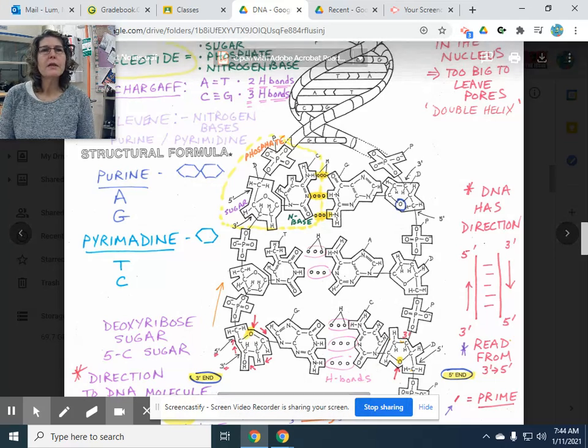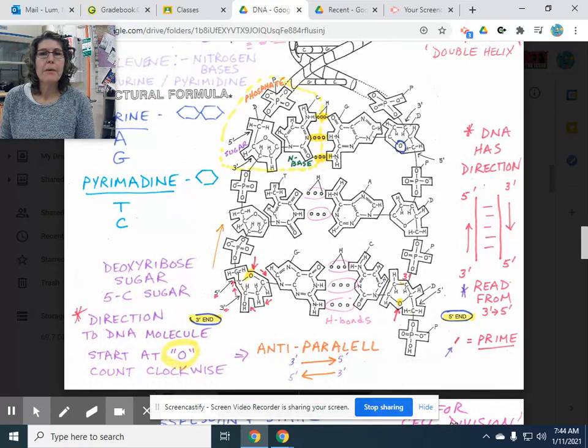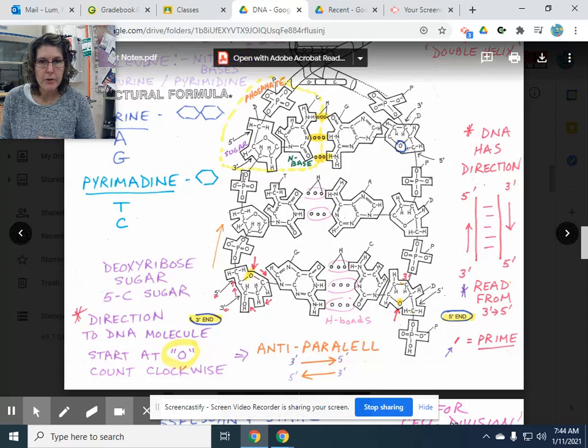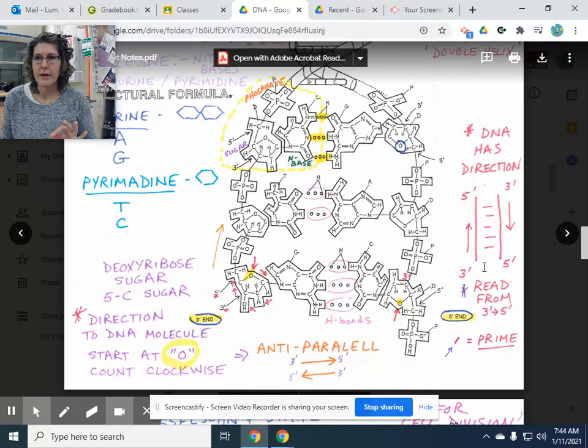Well, it deals with the number of carbons within it. Remember, deoxyribose and ribose is a 5-carbon sugar. So it's kind of similar to glucose, which is a 6-carbon sugar, but it is a 5-carbon sugar here. When we're looking at my sugars, you'll know which one is the sugar because it has a ring structure to it. It makes up the backbone of my ladder, and it's always attached to a nitrogen base. It doesn't matter which sugar you look at. We're going to look at the one on this side right here.